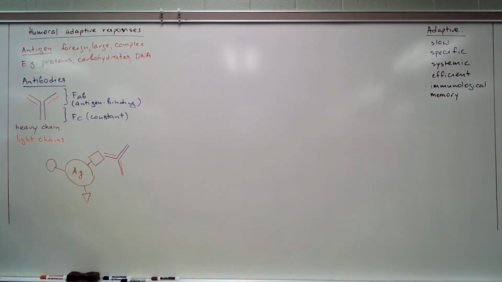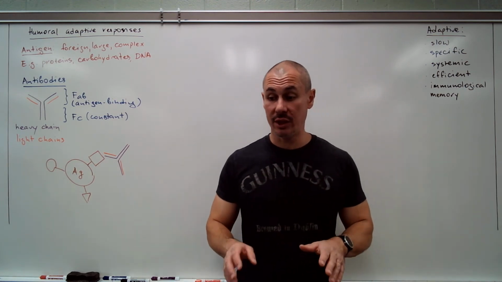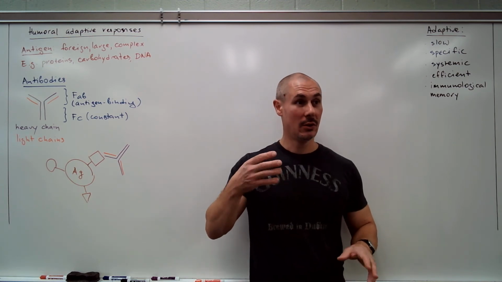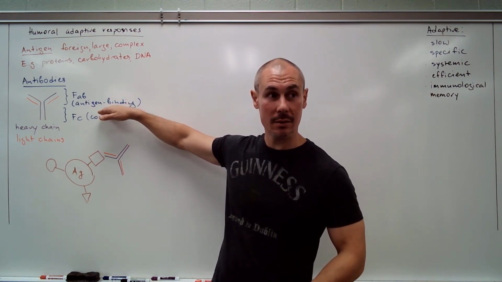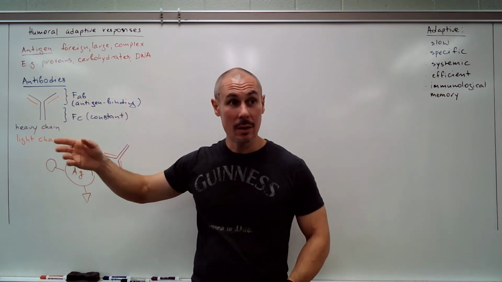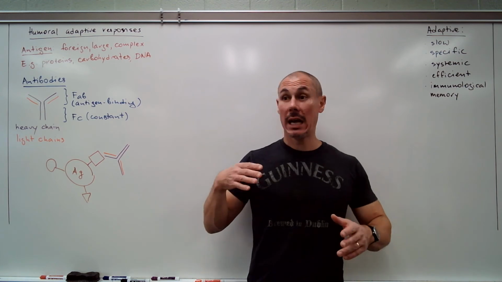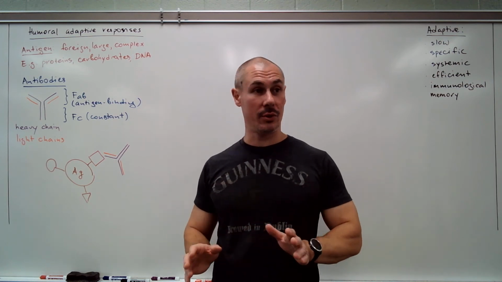Take a look. So you can see that this antibody right here binds to the antigenic determinant of the antigen using its FAB fragment. I have to tell you, this is one of the most confusing things for students to process and formulate, that FAB, the antigen binding fragment of an antibody, binds to the antigenic determinant on the antigen. You have to process it, you have to simply memorize it, whatever, but this is one confusing part.